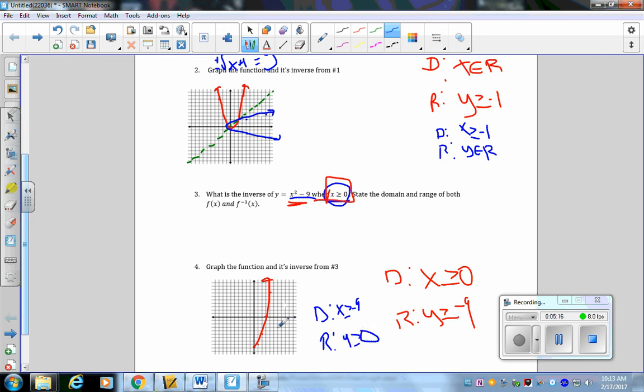Okay, and we can graph that inverse by flip-flopping our points. So as opposed to 0, -9, we're going to do -9, 0. As opposed to 1, -8, we'll do -8, 1. And from here, we know it's going to be a square root, so you can either keep switching your x's and y's or use your square root pattern. That's up to you. Okay, but here's my graph. The graph goes off a smidge there, sorry. All right, also a reflection over y equals x.